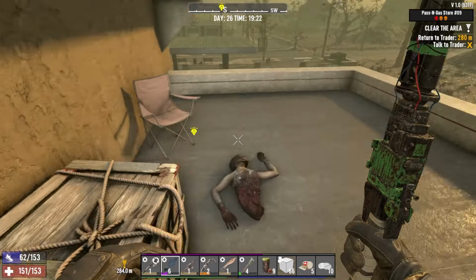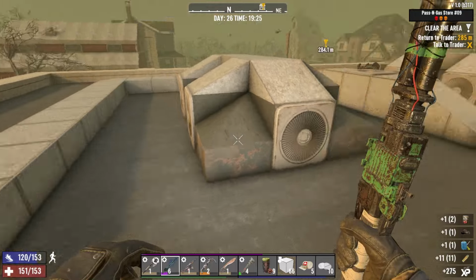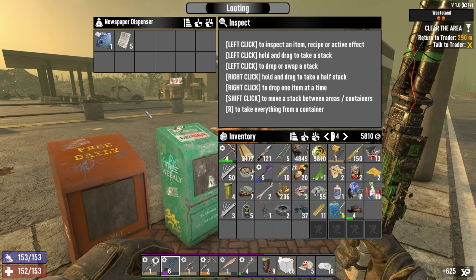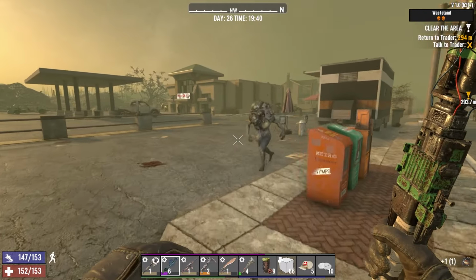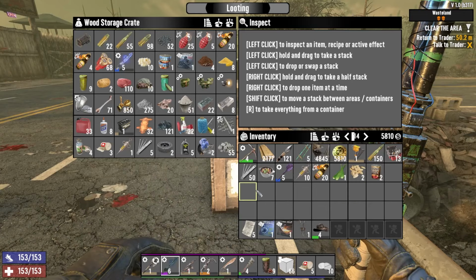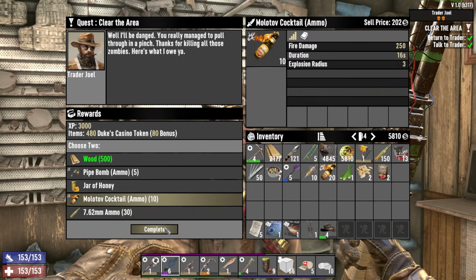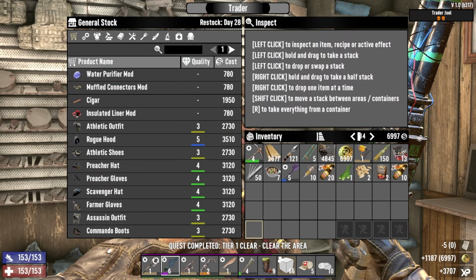Nice, return to trader. Get your loot quickly. Bar trim plus 8. Alright. Let's go. Who's making that noise? Oh, you. Okay, not bad. Got a couple of bits to sell and a couple of bits we don't care about. Congratulations! Take the wood and the Molotovs. Good rewards there. With our full no money back guarantee, you can shop with confidence, knowing you're covered.